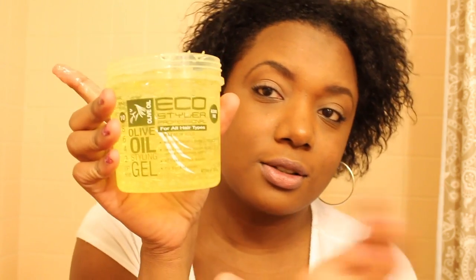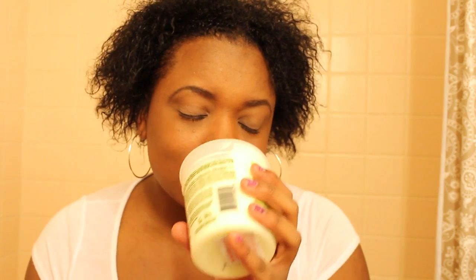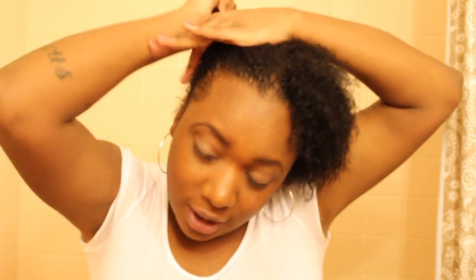I like it. Well, I'm going to use my Eco Styler Gel, olive oil, and it will provide me with the hold that I desire. This is the olive oil organic root stimulator. Smooth and hold pudding. It's a moisturizing hair gel and it moisturizes, shines, and holds. It smells good. I really like it. And it was $5. I'm gonna spread this throughout my hair.